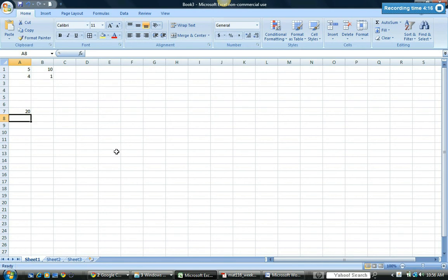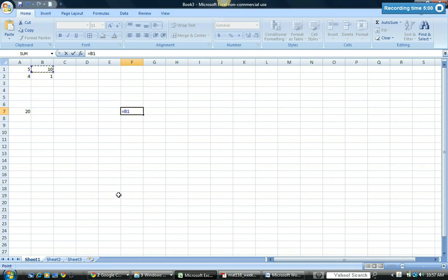Say I'm going to put it here on F7. Okay, I'm going to type another formula. Let me press equal, because every time I want to type a formula, I need to press the equal sign. Now let's say I want to multiply 10 times 4 and subtract 1. So I want to multiply the 10 that is in B1 by 4, which is in A2, and whatever answer I get, I want to subtract 1, which is on B2. So this is how you do it. First, I want to select 10, and 10 is located on B1. So I select it.